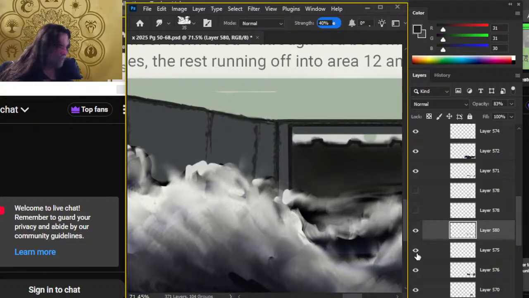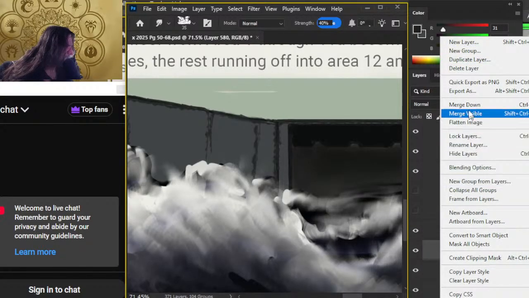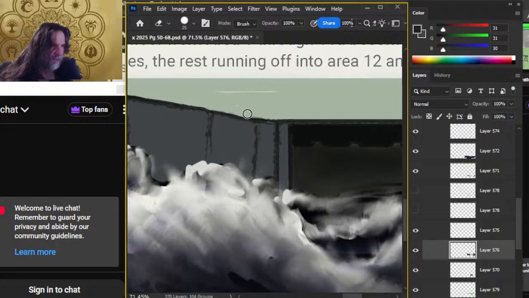Like here, for instance, I think this is a safe place that I can merge these two things together. Merge those down. Just mess around with the edges. And I'm going to push up the strength of that smudge so I can do more damage. But right now I literally want to damage the lines here. I made them thick so that I could chop at them with this razor here.